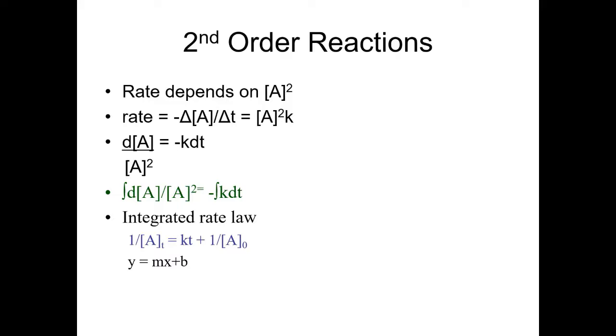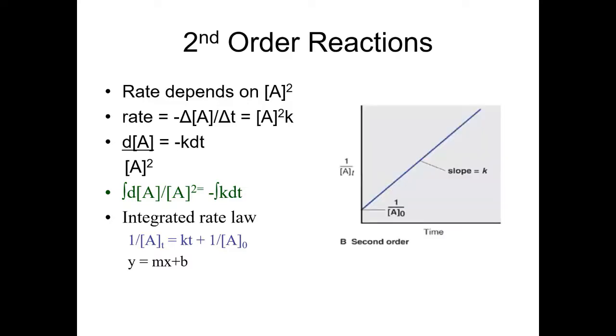So this also has the form of y equals mx plus b, but in this case, we have the kt first. And that's because there's something a little bit different about our slope. What is it? It's positive. We have a positive slope here. We don't have a negative in front of that k. And so we end up with an uphill graph.